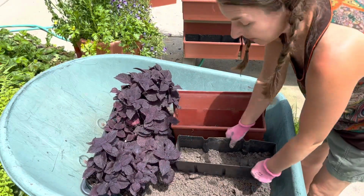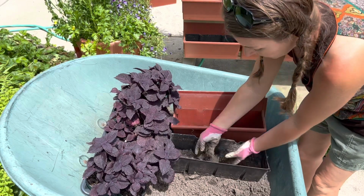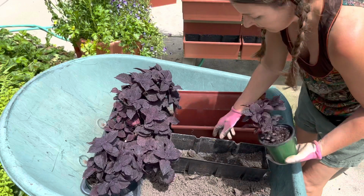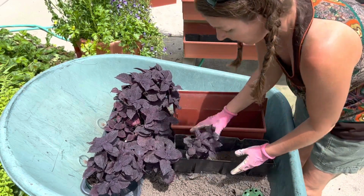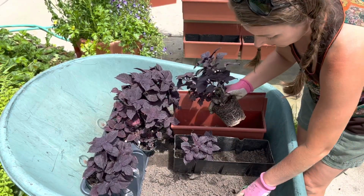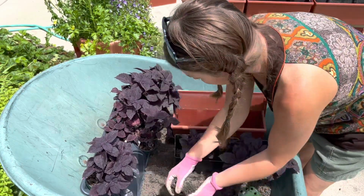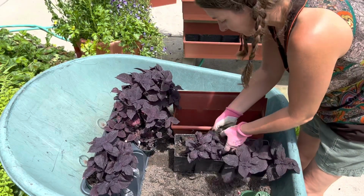So as you can see, the planting process is super easy. I'm just putting some Soil Cube compost in the bottom, and then in these long ones, I'm putting 2 Coleus in. I'm kind of orienting it slightly forward. That way I know that it'll be able to grow outward. And now I'm just gonna fill in with more Soil Cube.